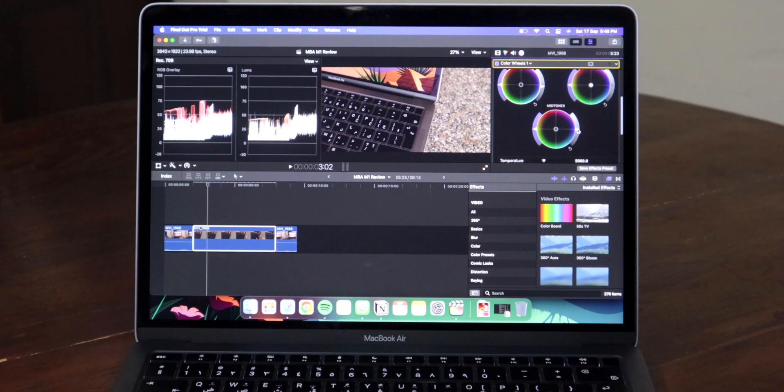The next thing I really enjoyed is the performance that M1 offers. Everything is unified — the RAM, the CPU, the GPU, and the storage are all embedded into one chipset, the M1, making it much faster than a normal CPU. No matter what you do with this machine, your everyday performance is going to be very strong. Web browsing, media consumption, and even editing videos are just buttery smooth. Applications like Final Cut Pro are very much optimized for Apple Silicon, and you can comfortably edit full 4K projects without having to use proxies.